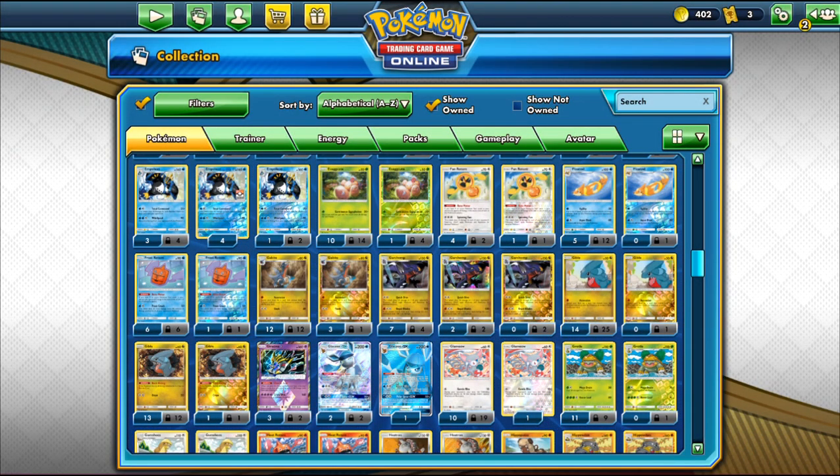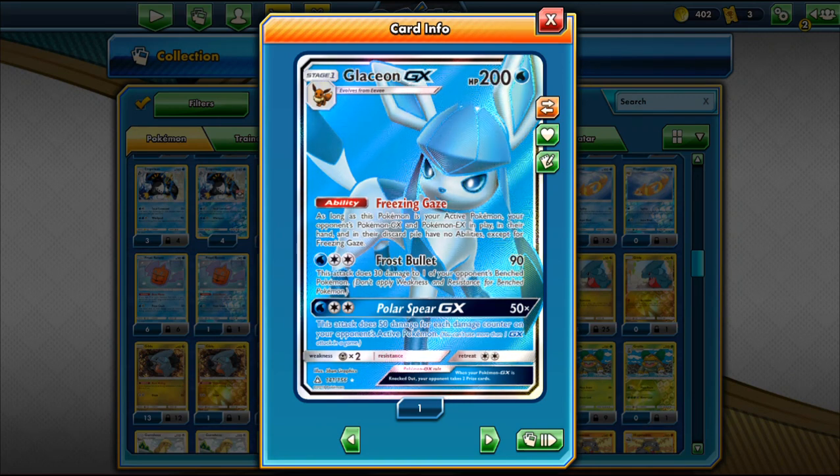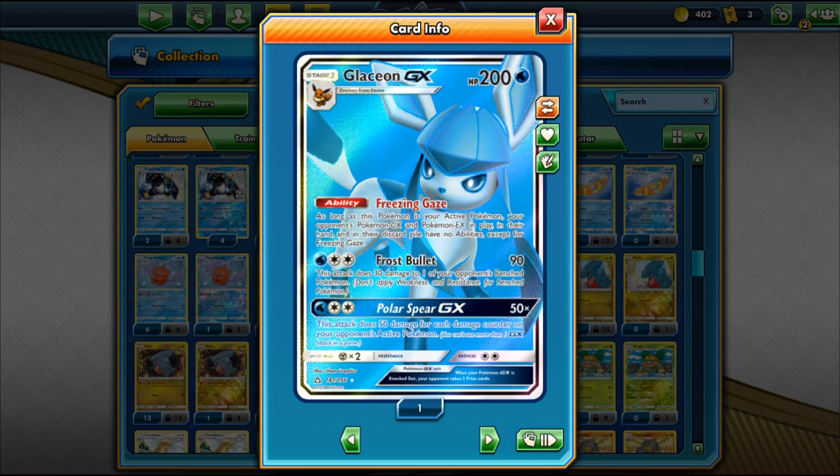Alright, Glaceon GX was good. Yeah, the Frigi guys were more EXs than GXs in the play. It gave him no blizzard ones in the active, and then the Frostbolt was good for fighting damage. You play with Greninja GX from Forbidden Light to do damage and then just hit big numbers with Polar Spear to do damage for damage currently active, so you take out big knockouts that way.